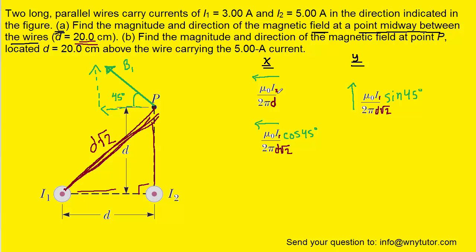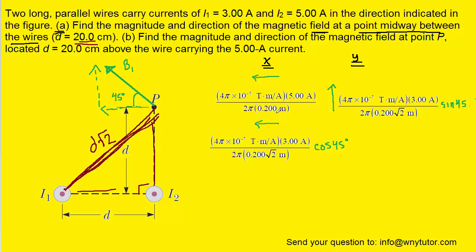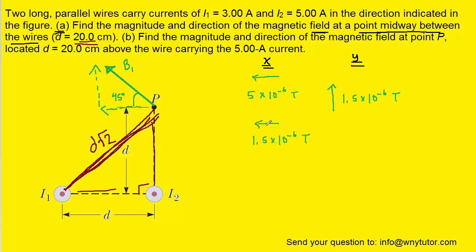Finally, we can plug in all the known values for I₂, I₁, and D. We have all the known values plugged in. You might want to pause and make sure all the numbers are in the right spot. We can compute all three of these quantities. We obtained the following results. Notice they all came out as times 10 to the minus 6, so we can call every one of them a microtesla. All we did is replace the times 10 to the minus 6 Tesla with microtesla.